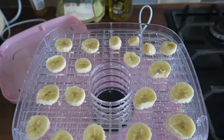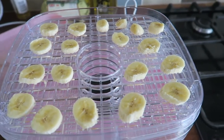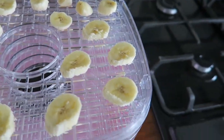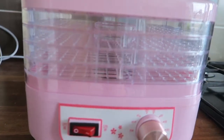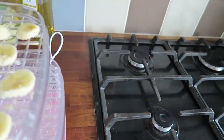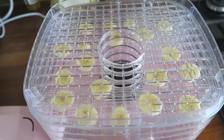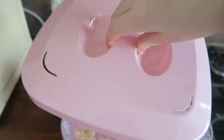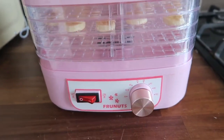Right, I've managed to put the banana evenly on the dehydrator. I'm gonna turn it on now. I hate picking up banana, it's disgusting. I like eating it, but not picking it up. Okay, it's at the top there, I can't see it. I'm gonna have to put it on a different shelf. Okay, so for some reason the shelves have to go back in the same order, so I've just moved the bananas again. I'm gonna put this up on here, there we go, and hopefully this will work.